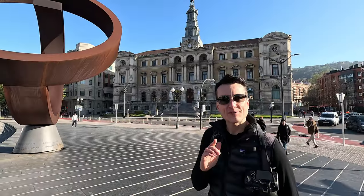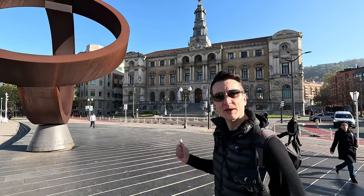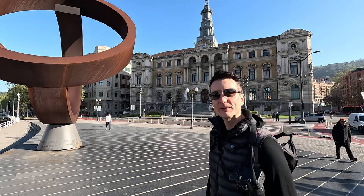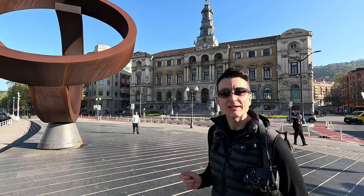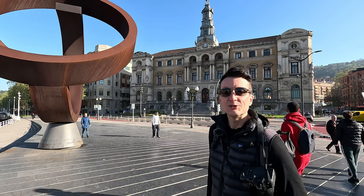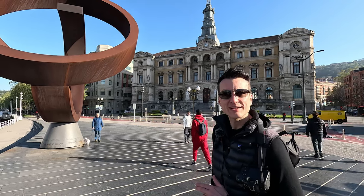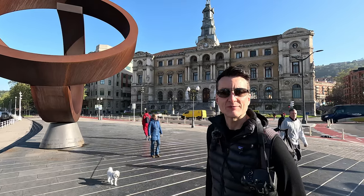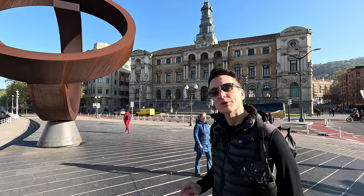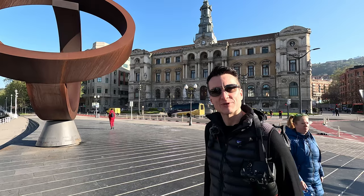We walked along the river for about another 100 metres. Just behind me there is the town hall. Built in 1892, it bears a similar resemblance to the theatre, and that's because it has the same architect. You can do a little tour on the inside as it has luxurious rooms, which is well worth a visit. But make sure you book in advance as it can get very busy. We're going to keep going down the river now towards the bridge in the distance.